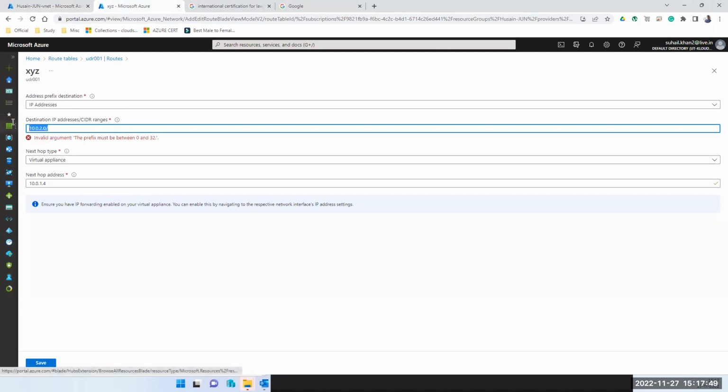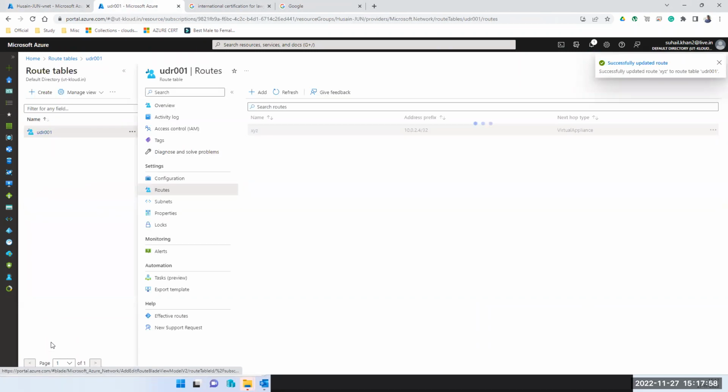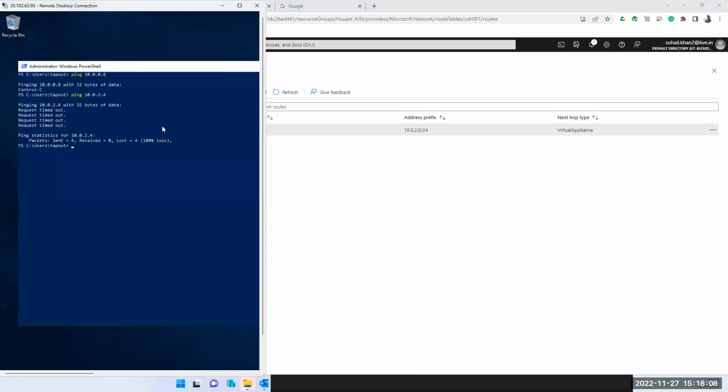I guess we need to enable the IP forwarding on the hop machine. We did that through PowerShell. We did enable this one, right? You do it through PowerShell or you do it manually, it's one and the same thing. We did do the IP forwarding enable.